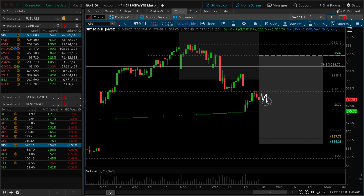If the market's going to be a little bit weaker, the hourly trend will not change, right? We'll get some sort of consolidation. We will not break out over 581.50. This will persist as a bear flag per se on the hourly time scale, and then simply bolts into the gap below. So under 577, really under the daily 200 SMA and Friday's open at 575.50. That's a very dim level on the screen, but it's there. If we get underneath that, that's where I would really expect more of that gap to close.